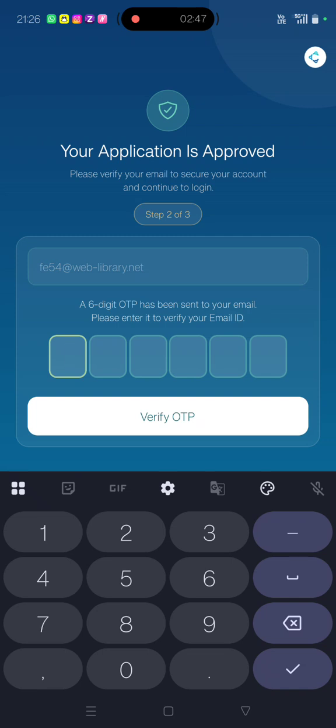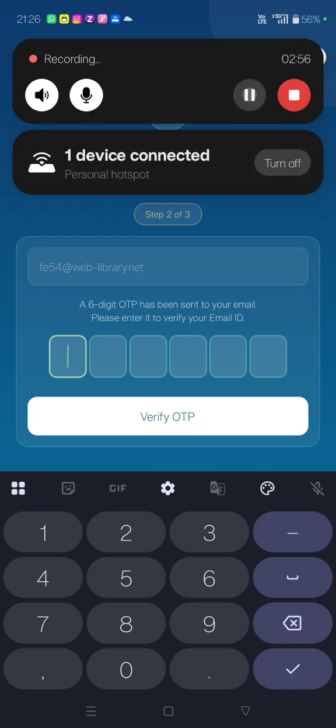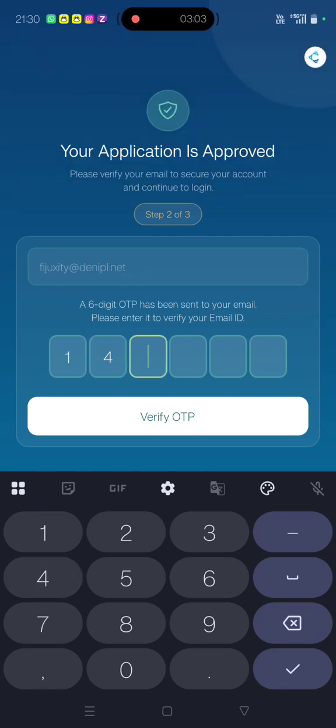Return to track application, verify your email ID, and enter the OTP, and you will be able to create your password. So let me verify my email there. Let me type my OTP here.